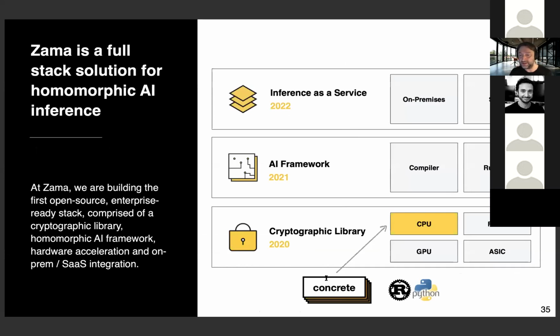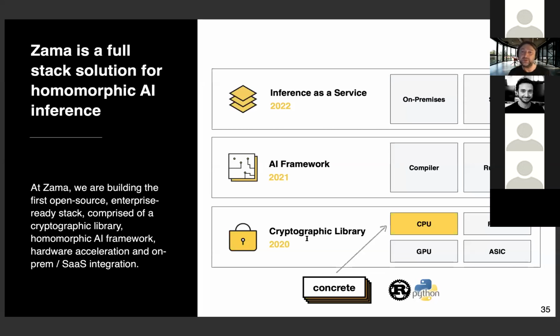And I guess this is my last slide. What we're building at Zama is these 3 different layers. First, a crypto library that anybody can use, not only for machine learning, but in particular for machine learning. The library Concrete is agnostic towards the way it is used. It is meant to be production ready, and to be easy to use and an instrument.